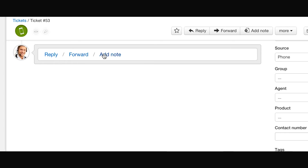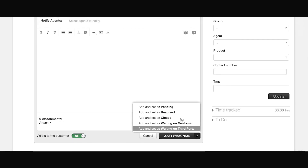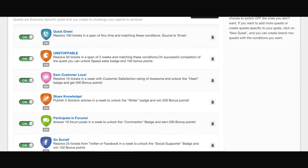The most useful feature that really stands out for me is the add a note feature, because we often need to send messages internally between departments and it's a really useful tool for that. We don't have to necessarily copy and paste and send a whole other email — we can just do it straight from Freshdesk.